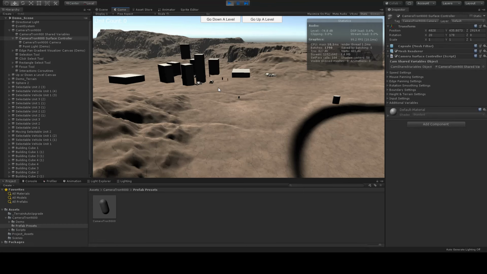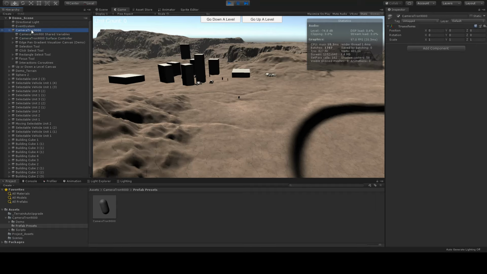All right, this is section 1, and we're covering the surface controller. Let's just take a moment right now and talk about the little structure over here. This is the way I have it set up. I have an empty object I just call CameraTron9000, at position 000 scale 1, and then I have other stuff childed to it.